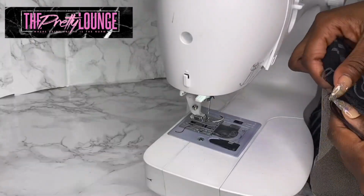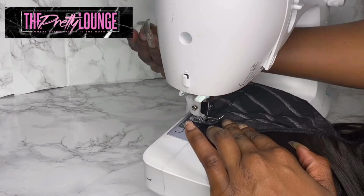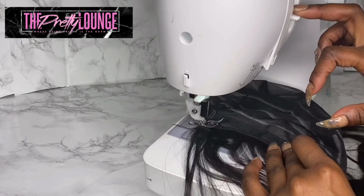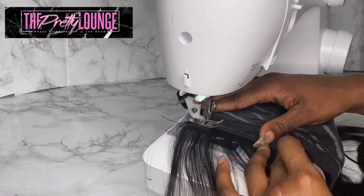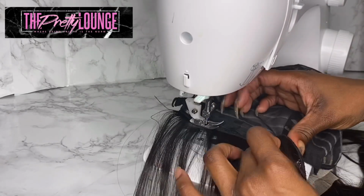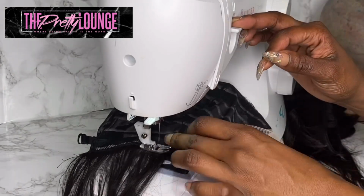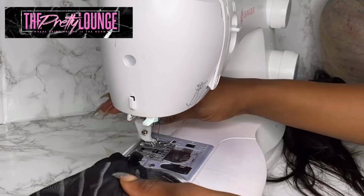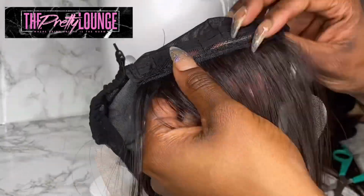Now I am going to begin sewing this unit. You take your double track and place it at the start of that line. Make sure you do a forward and a back stitch a couple of times before you begin to actually sew that track. And when you get to the end, back, forth, make sure that you cut the excess lace off, and there you go.